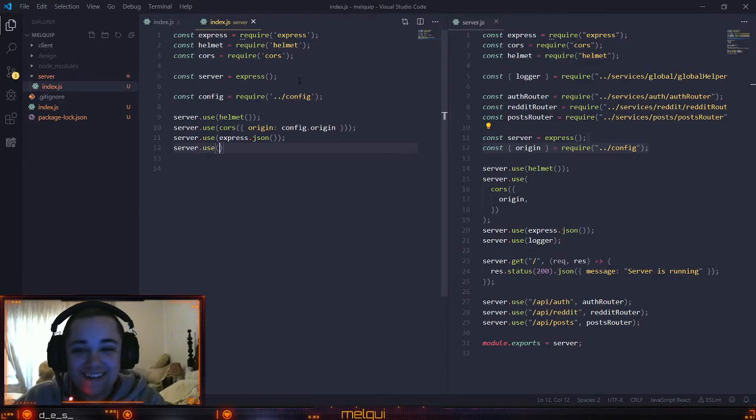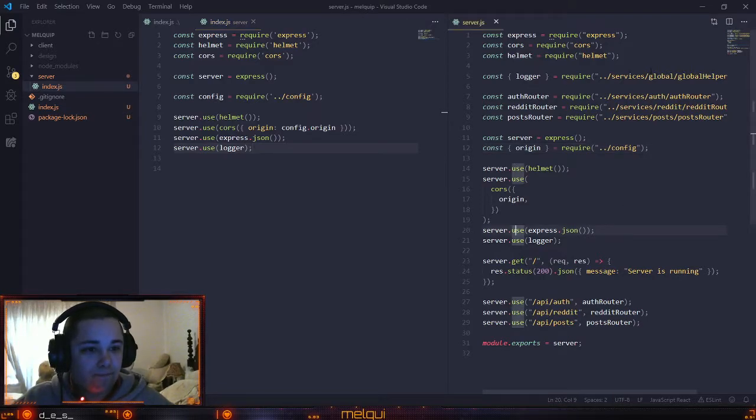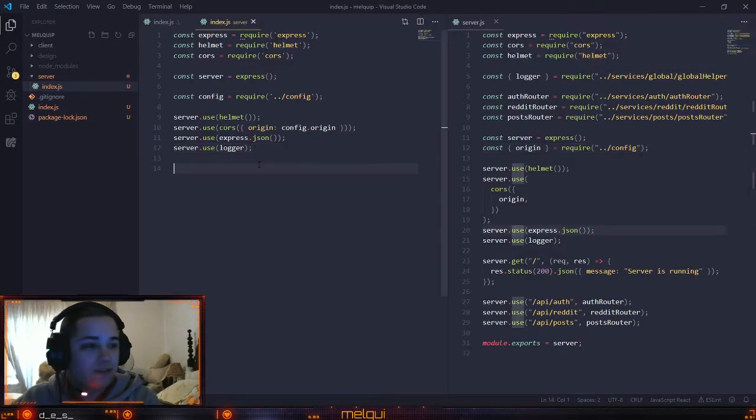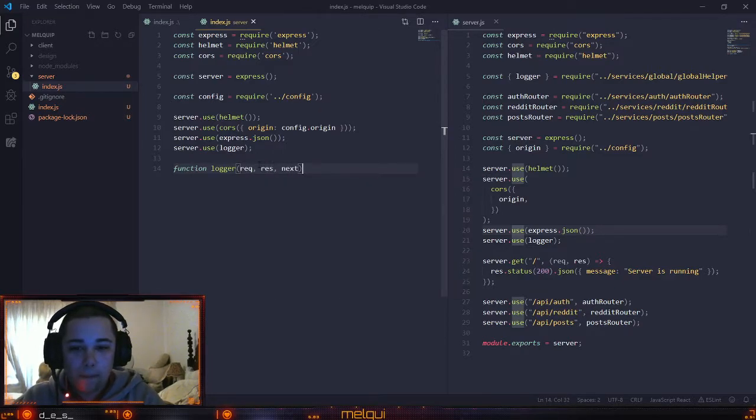Yeah, we're gonna use the logger function. A logger function is just a function where we get all this stuff.